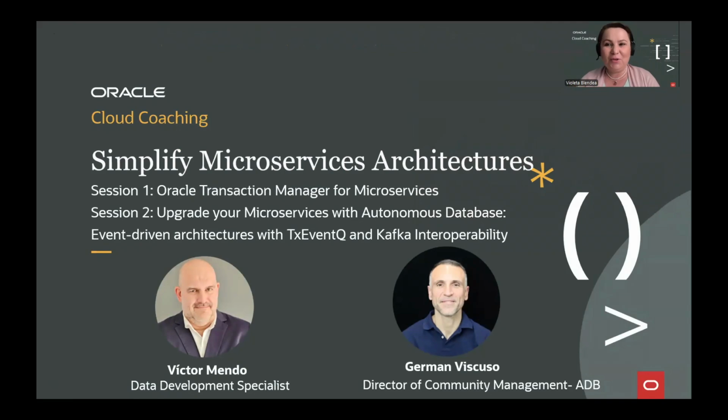We saved 2 hours for this session, so bear in mind that this is an extended cloud coaching session. In session 1, we talk about Oracle Transaction Manager for microservices with Victor, and we saved about 50 minutes for both presentation and demo. Victor will show you some cool demos. Then there will be a 5-10 minute break between the sessions, and we will have Herman, who will show you how to upgrade your microservices on Oracle Autonomous Database. Herman has also prepared a cool demo for you to showcase today.